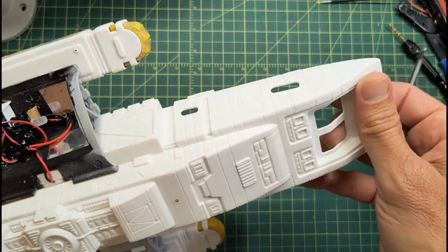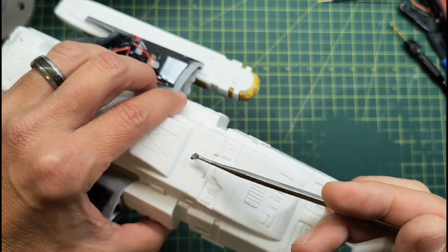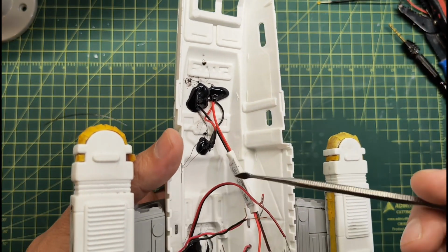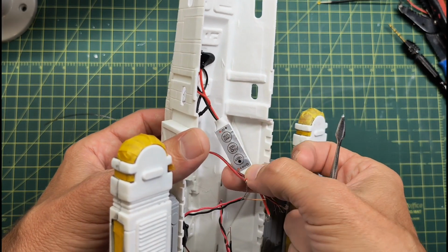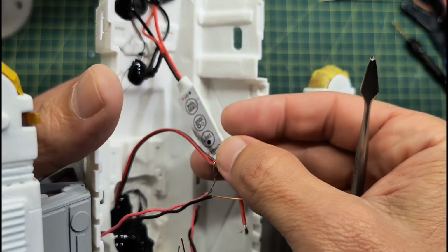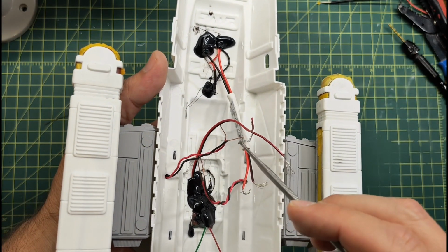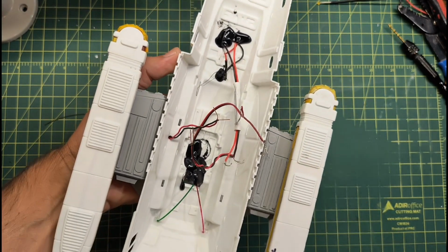Up here I have what will be my strobe, my warning collision light, I guess it's called. And that is, I think, a 1.5 millimeter pre-wired LED, as you can see here, that's just glued into there. And then it's attached to this controller, which allows me to do multiple effects. I can strobe, flash, flicker, adjust the speed of it, do all sorts of things for a particular light. So that's going to be set on a strobe, and then all this will meet up together with the lights, and then we'll run it through the bottom of the ship.